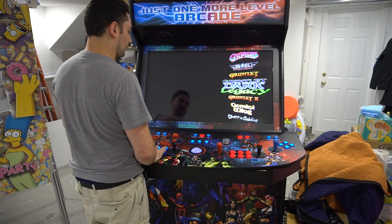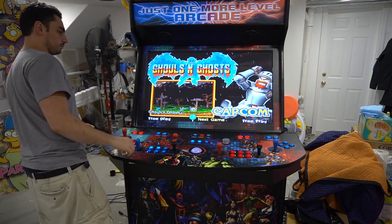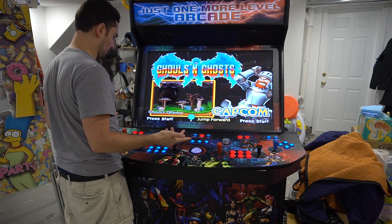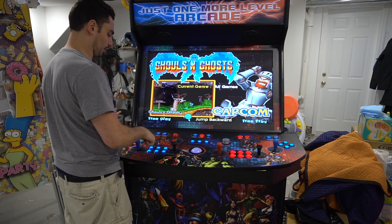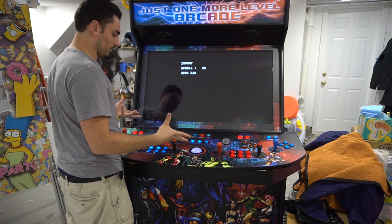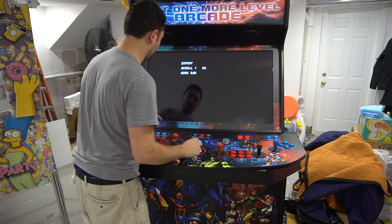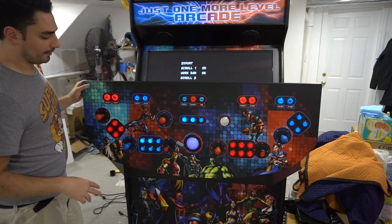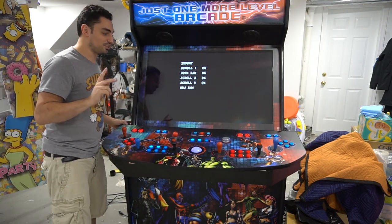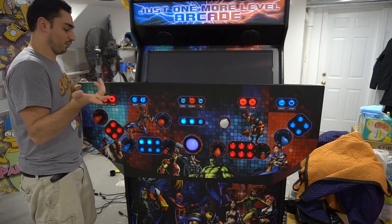So launch real quick. Just do a random one, we'll do Ghosts 'n Goblins. I press button one. Is it going to load? I don't know what's happening. Oh, okay, I didn't press it. So the LED blinking is a nice feature. It's pretty cool. It's a one player game. You can see here, I could use either this one or the dedicated four way. It's cool. I mean, I don't know if it's really worth it, you'd have to pay me a lot to wire each button because that is not easy. But at least I got the LEDs to work.